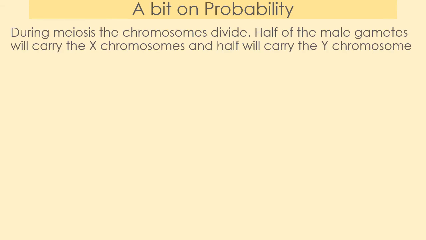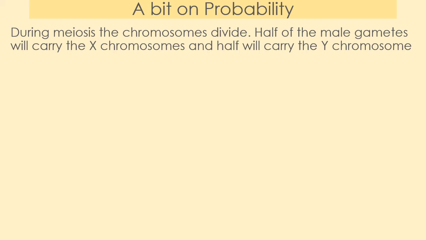So we're going to have a little look at probability and what offspring we could have. During meiosis, which is how the gametes are formed, the chromosomes divide in half, because one pair goes with the other one, and splits up, and we end up getting 4 gametes at the end from one original cell. Obviously, however, for males, we get many millions of gametes forming.